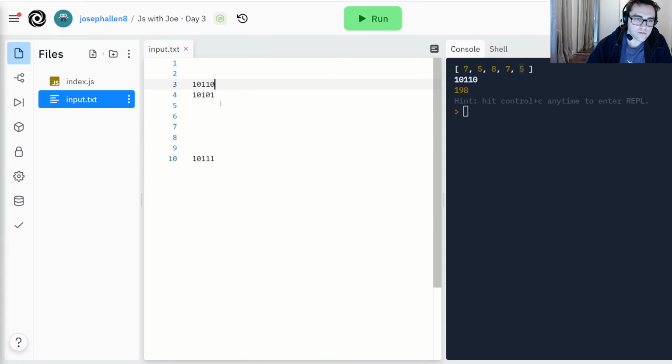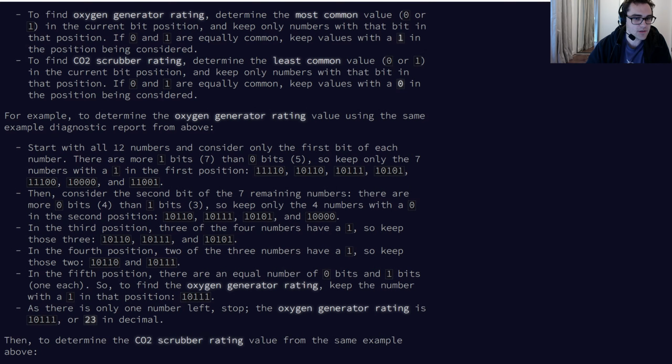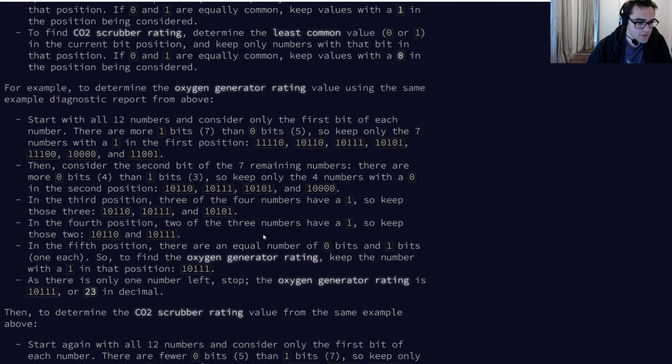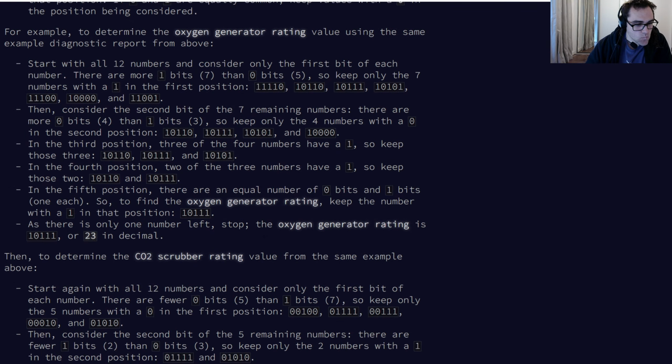So we would take this one, surely. No, wait, that shouldn't be there. My mistake. I meant to delete this one. So this is the divergence there. So we take this one now because there's more ones. And again, it happens to be the same as our input, but we can't trust that at this point.